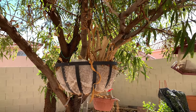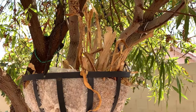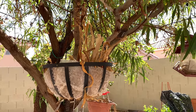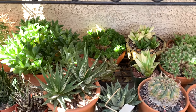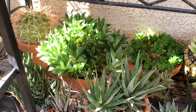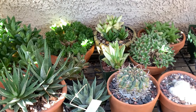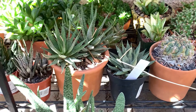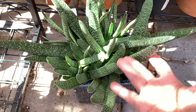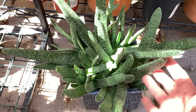There is another Epiphyllum of mine that is under the tree and it still did not make it - no matter where I placed it in my backyard, they just couldn't stand the dry heat last summer. My Haworthias are starting to wake up - they were dormant during the summer and I would have to separate those. I promised some to friends as gifts because I don't need that many. Look at how prolific this Gasteria got - I will maybe keep one or two mother plants and gift the rest to friends.